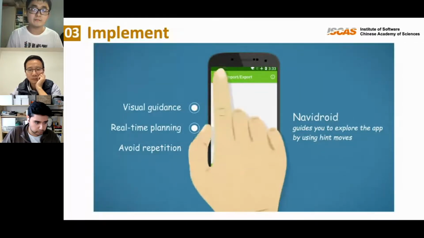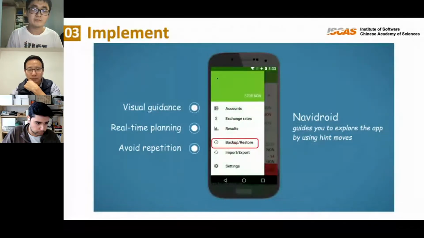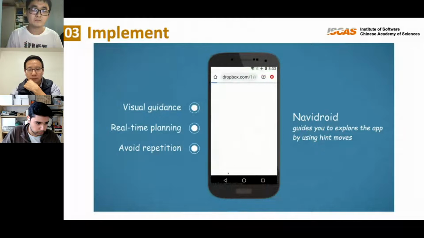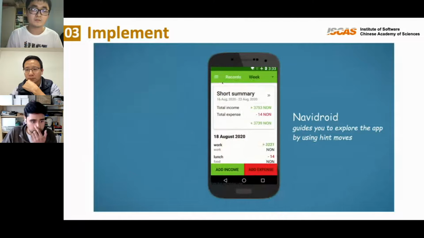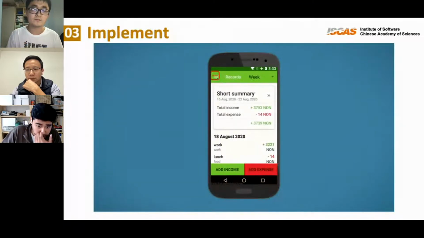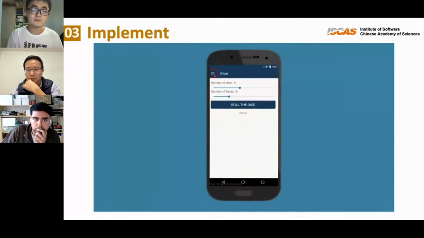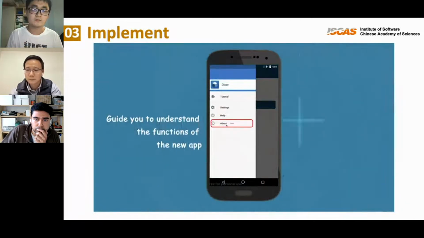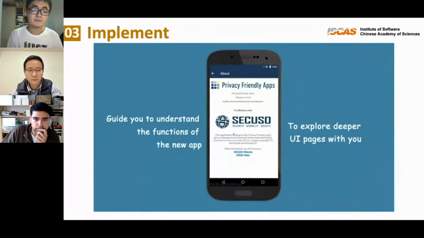Navidroid will guide you to explore the app by using hint moves. Navidroid will help you understand the functions of the new app.